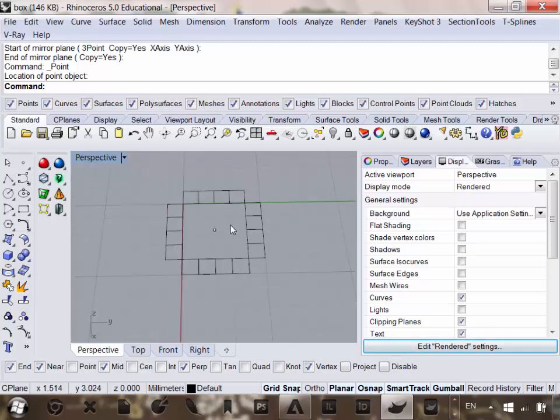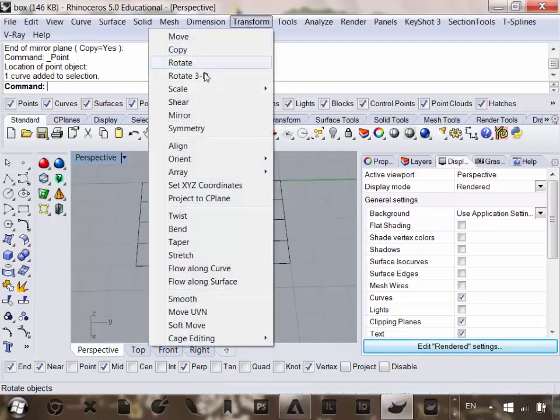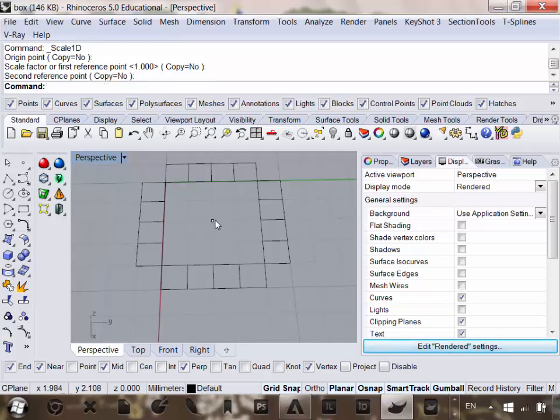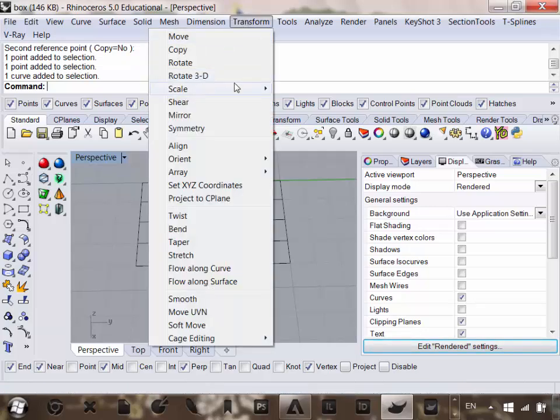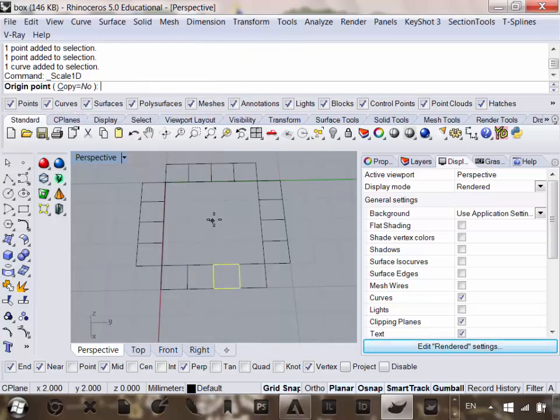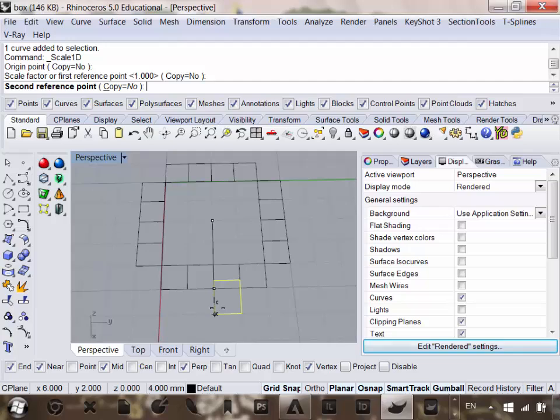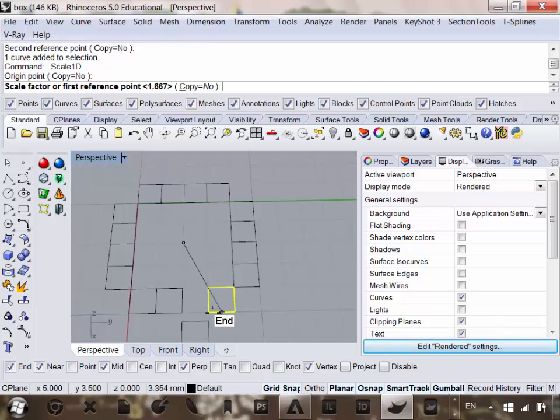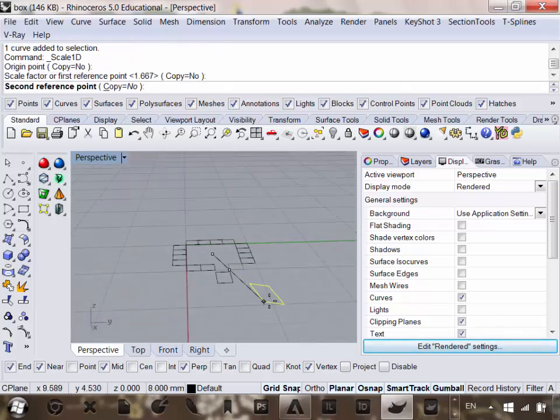So if we want to bring these cubes in and out like this, only straight out like that, will it work if we scale from this center point? No, it won't. If we scale from this center point here, let's select this cube, go Transform, Scale 1D, scale from this point to this point, it's not going to work. And it's going to be even worse for this one. So scale from here, it's going to start skewing it.